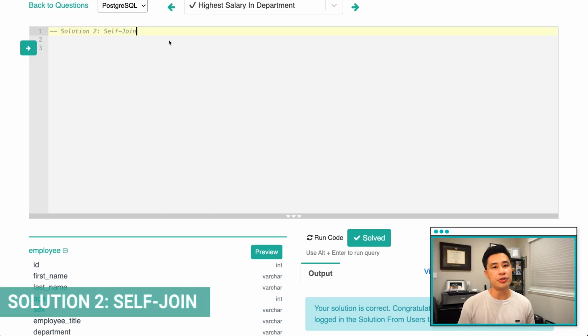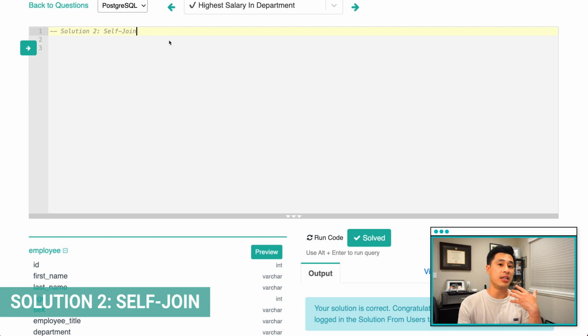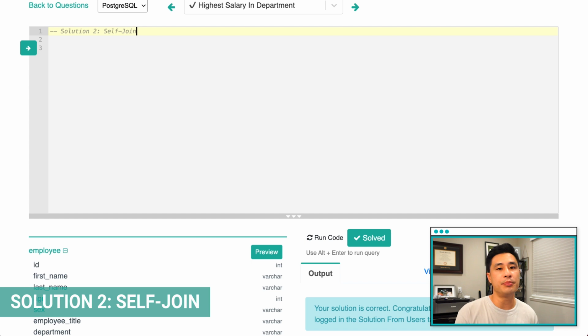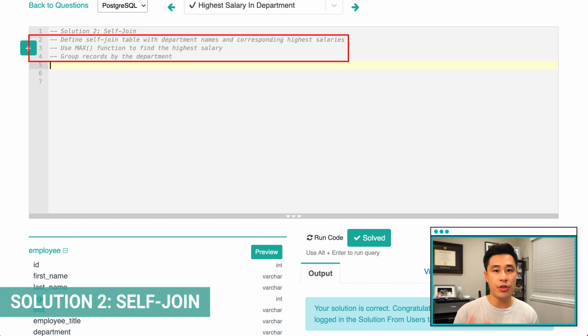Our second solution is going to be a self-join, where we create basically another table to join onto itself. So let's formulate the approach first. Let's write it out. The first 3 steps are almost identical to solution 1. We want to define a self-join table with the department names and corresponding highest salaries, just like a subquery, right?